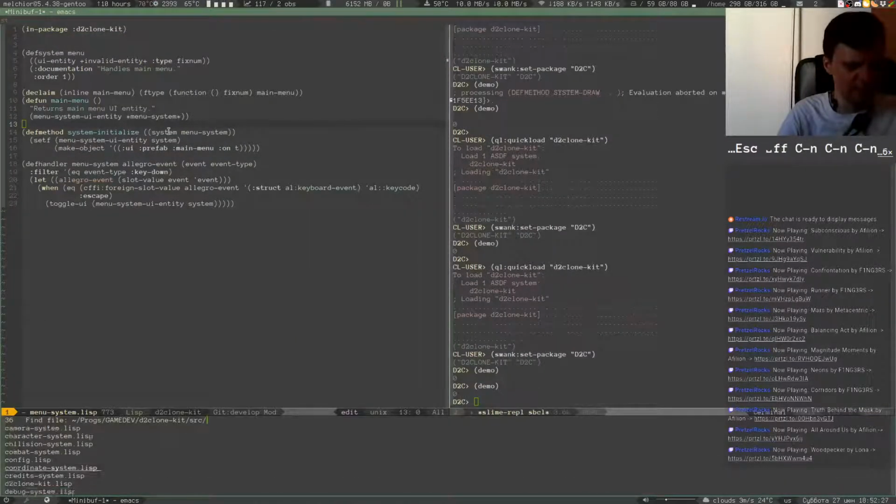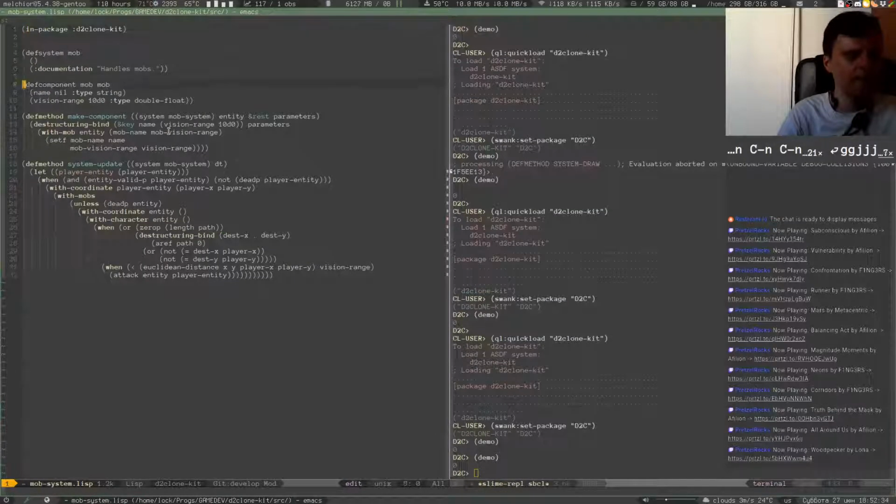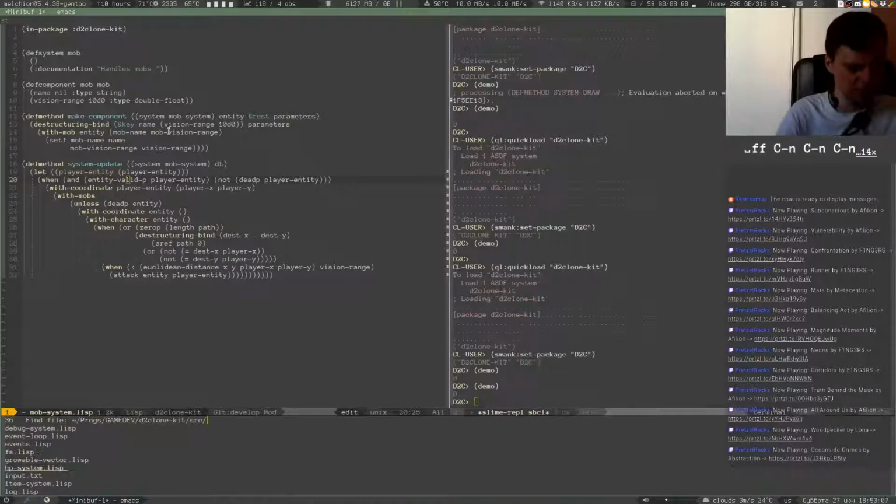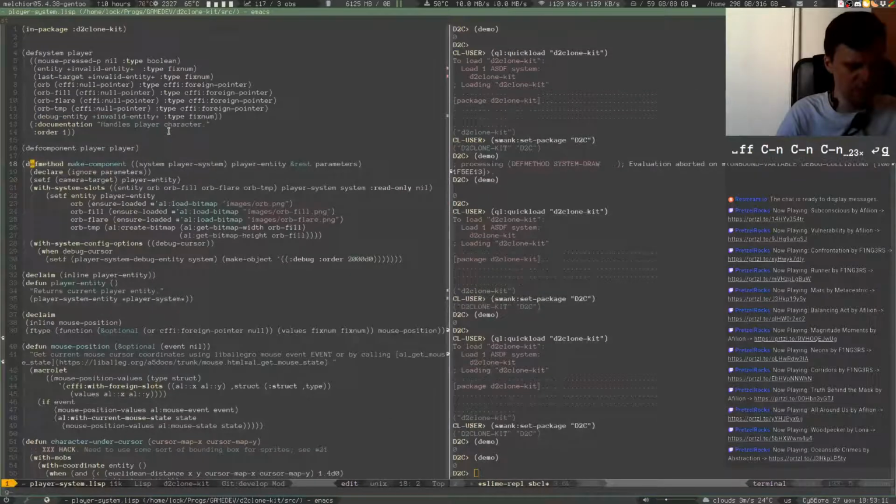Alright, so the next system to refactor after menu system would be mob system. Main component. Okay, so I don't think I have any null checks here, but yes, I have a def check here for the mob. Yeah, and obviously it shouldn't act if it's dead. Oh, I already have some stuff here. Yeah, I did just 10 minutes ago. Okay, so the next one after the mob system would be the player system, which I think I already went through. Yeah, I did.